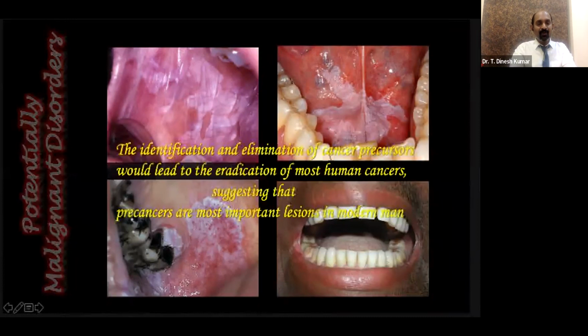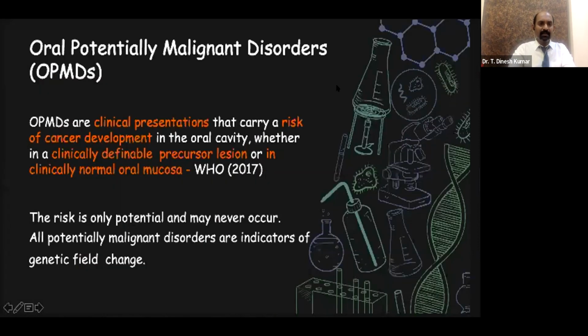Again, I'm stressing why these are important: unlike any other cancer in your body, say for example a gastric carcinoma or a lung carcinoma, you don't have these preset pre-malignancies. But in the oral cavity, majority of the times, when we see these pre-malignancies, that itself is a red alert. It is a red flag that you need to monitor these patients for future progression of malignancy.